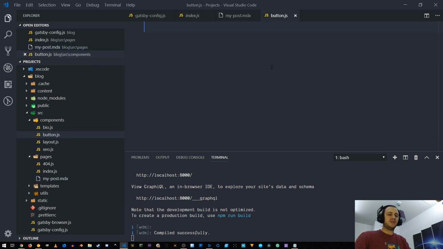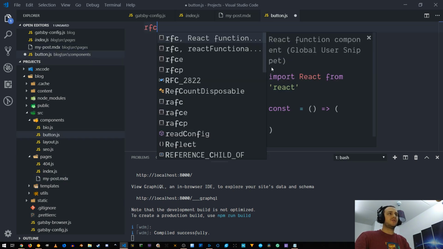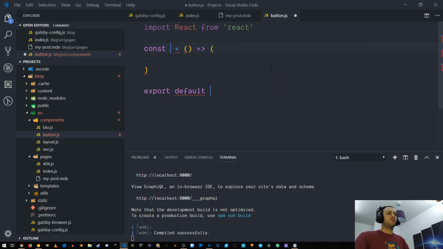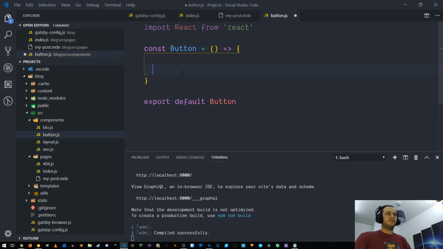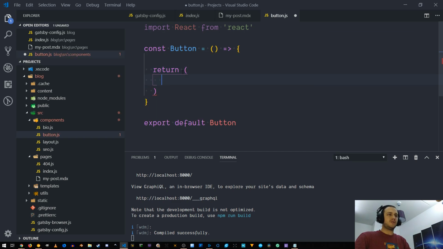So if we say that this is a React component, and if we say that let's use hooks. So I'm actually gonna have to rewrite here some things. Then in that case, we're gonna return some JSX here.